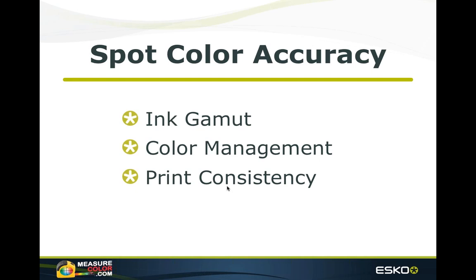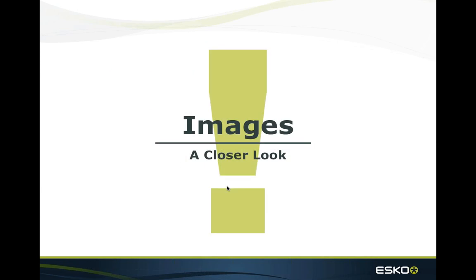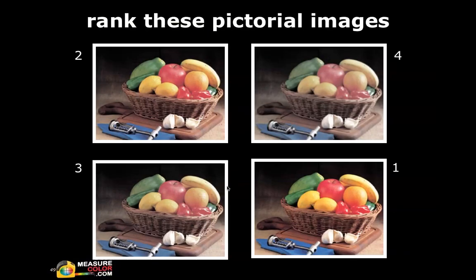Let me restate this. The claim that we can reproduce, let's say, brand colors more closely or more consistently using 7-color process than using dedicated spot colors would have seemed to be a really hard-to-believe claim a few years ago. But we have customers telling us that it's a very believable claim, and the reason why is they're controlling 7 colors. They're printing everything with the same press setup, same tooling, same everything, and they're controlling 7 colors instead of controlling 1,700 colors and mixing colors in an ink room. Let's take a quick look at images here, and then we'll open it up for Q&A.